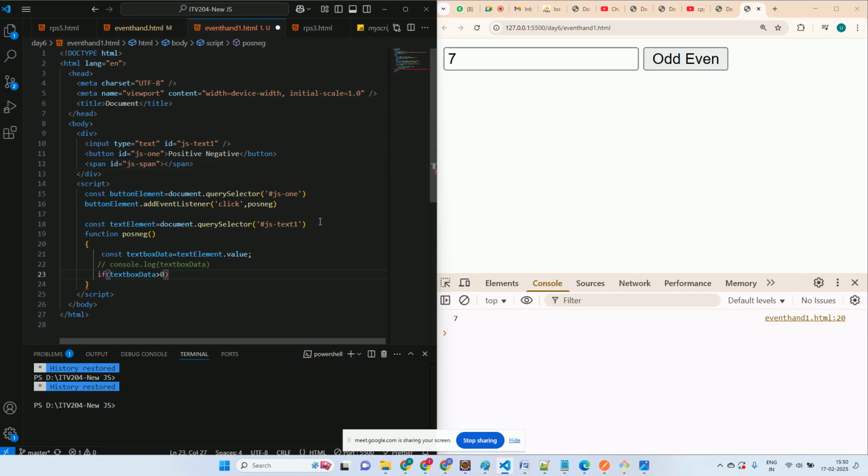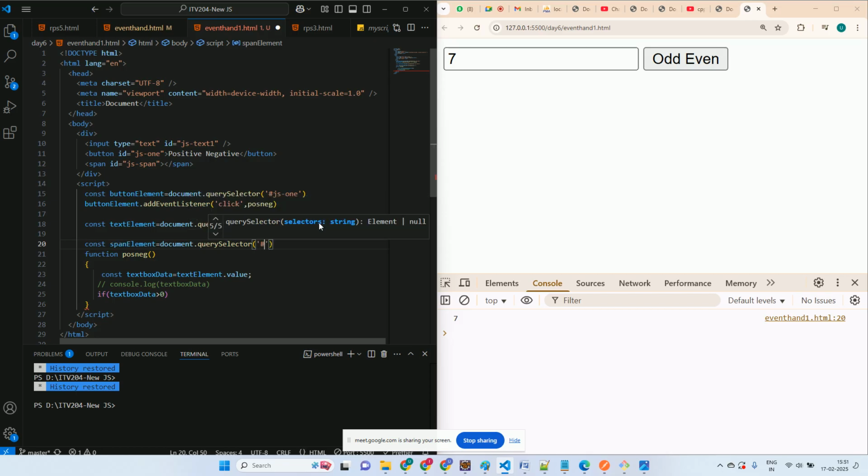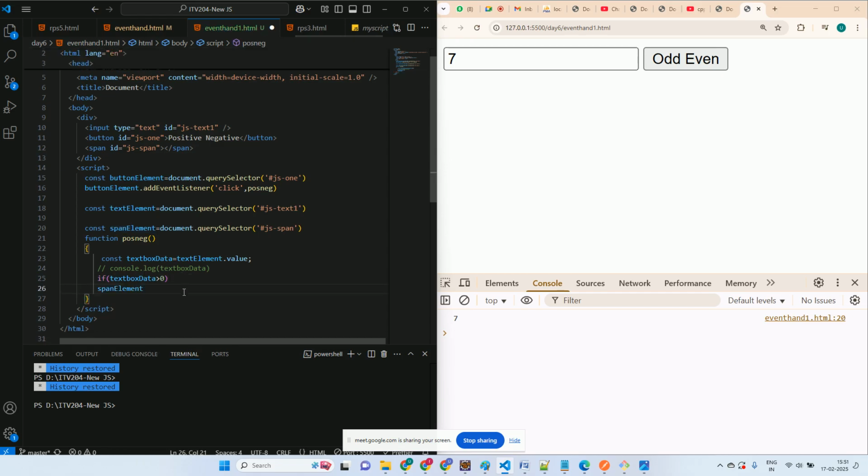So read that also. Say const span element equals to document dot query selector, which one? JS span, right? And then what to do? If everything is well, then span dot innerHTML, what, number is positive, right?